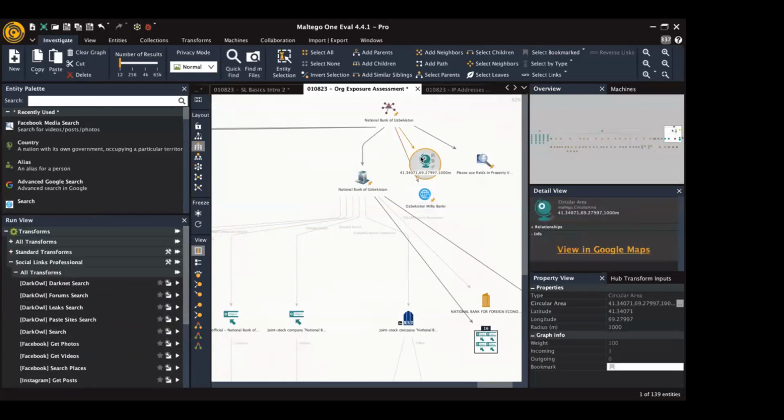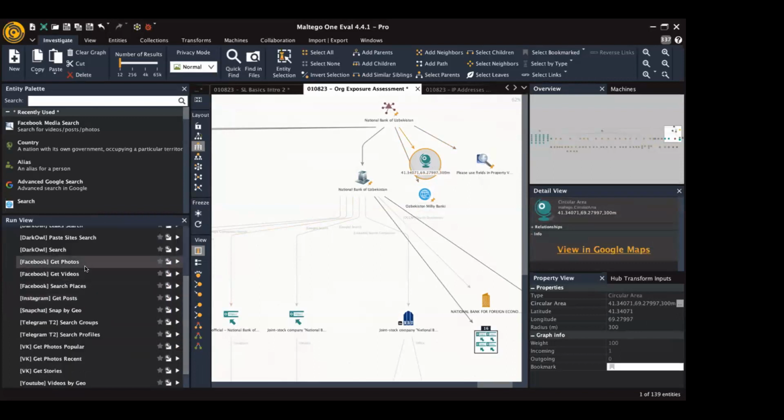And the GPS coordinates and a certain set radius of the head office of that organization to look for social media activity within that radius.